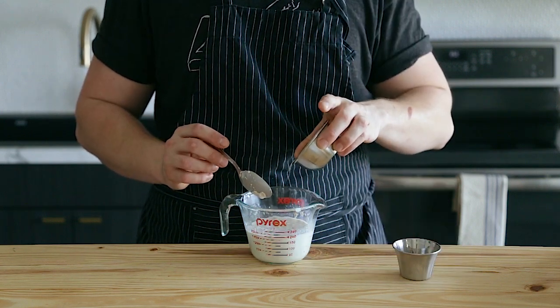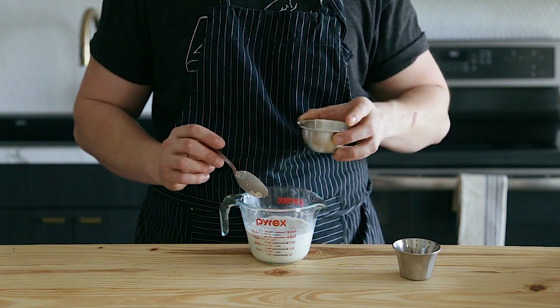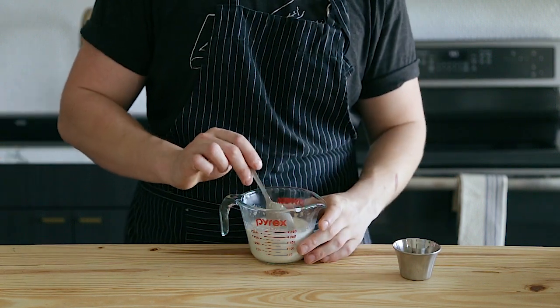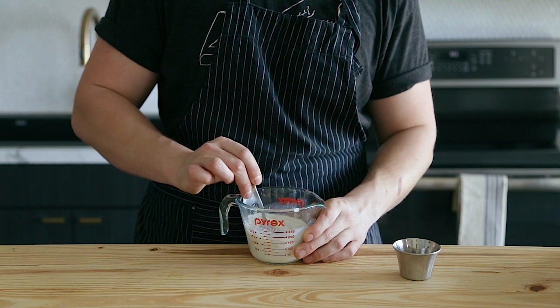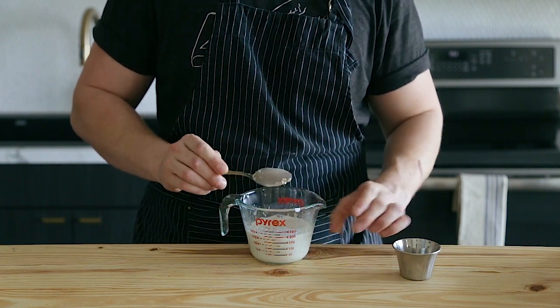Now there's a 1/4 cup or 55 grams of granulated sugar that you'll be using in the dough later. Just use a small pinch from that sugar and add that to your yeast mixture just to help get the bloom going. Stir it slightly and let it sit for about 10 minutes or until it turns foamy.